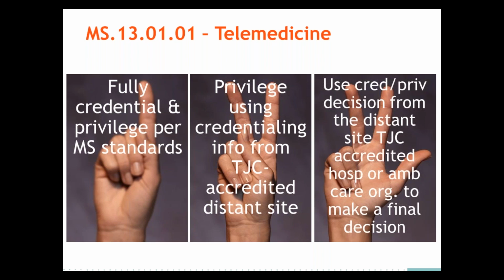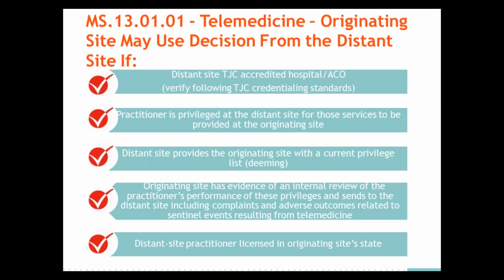So in that case, what you're going to end up with is just a listing of those practitioners that says, here's the people that we would like to have you take through your privileging process, and it may be just a list of those people along with the list of the privileges that they're requesting to have approved. So you get 3 different options with Joint Commission.